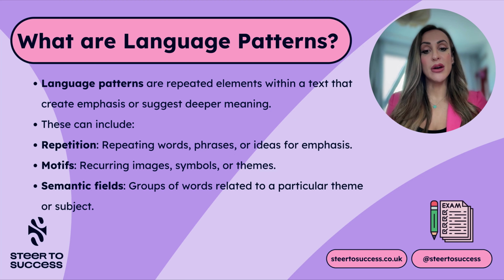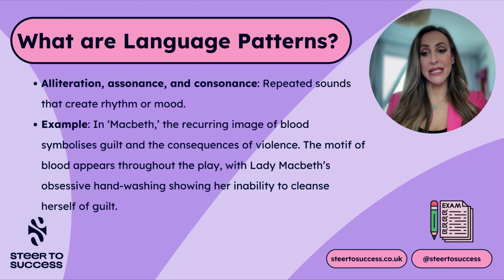And semantic fields, so groups of words related to a particular theme or subject. You might have also heard of lexical fields. There is a very slight difference, although they are often used interchangeably. So semantics is all about the meanings of words, whereas the lexis are the words themselves, of words in particular categories. But as I said, semantic field and lexical field are often used interchangeably, even by language experts.